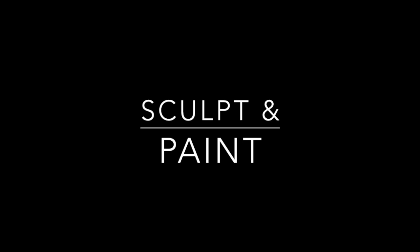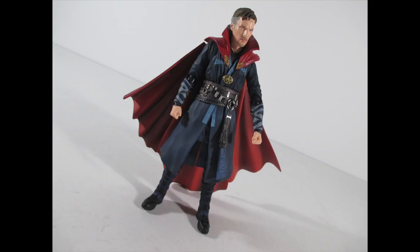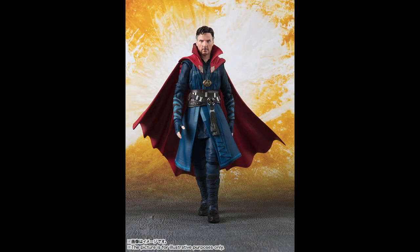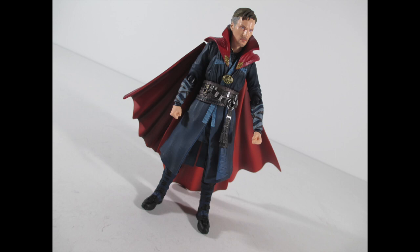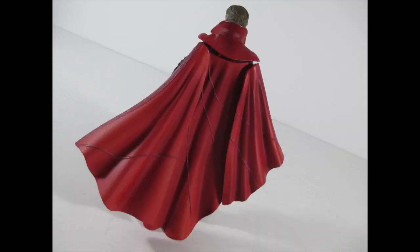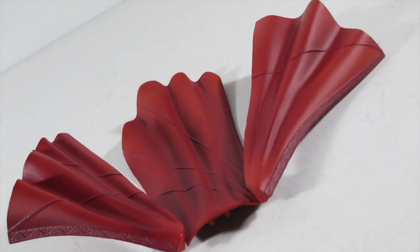We're gonna go into the good, the bad, and the ugly. I'll get some things out of the way right off the bat. I have one thing on this whole figure that sucks. There's not really that big a difference between the Infinity War version and this version, so I stuck with this one. The cape, though — I absolutely despise plastic capes. I don't like hard rubber capes or hard plastic capes with joints that separate. It rarely ever looks good in pictures.